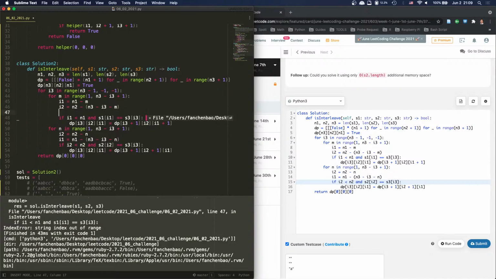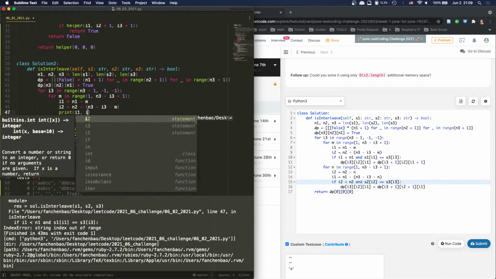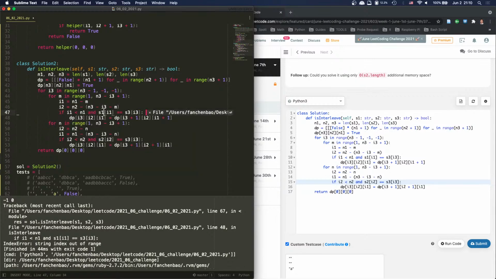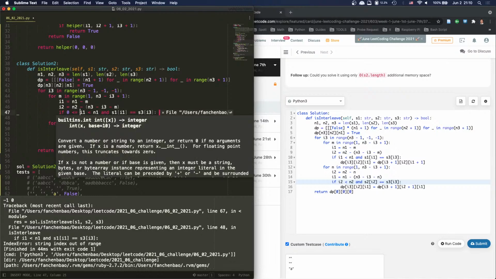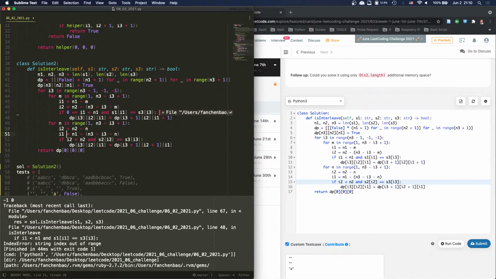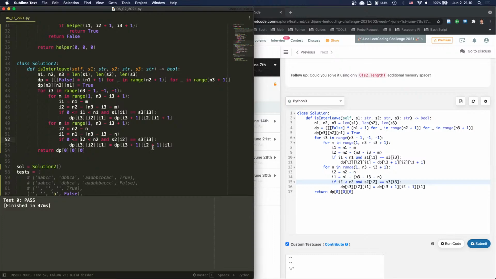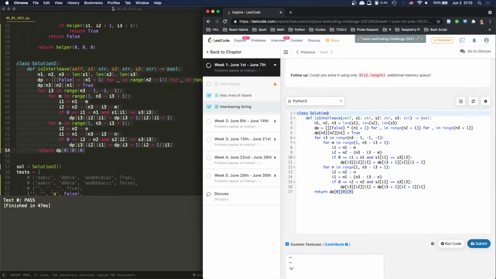Let's just run before. We're going to print I1 and I3. Let's take a look at what we have. I1 is minus 1. Oh. Because N1 is 0, M is 1. There we go. That's the reason. Okay, so easy. We'll just put another constraint here. Constraint on this. Then we're good. Just put one more constraint, and we are good to go. Try it again.